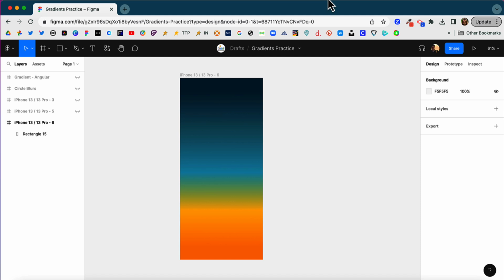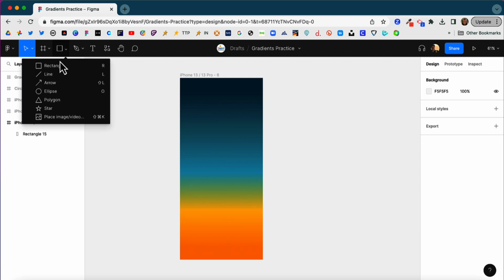So we're going to talk about how to use the mask tool in Figma to create some interesting designs, and then also how to use the animate or prototype feature in order to transition between different panels in our design. So here you can see I already have my background set up. I have a rectangle set up with a gradient that I thought was really cool, and now I want to add some shapes that I'm going to mask, so that way you only see the gradient where these shapes appear.